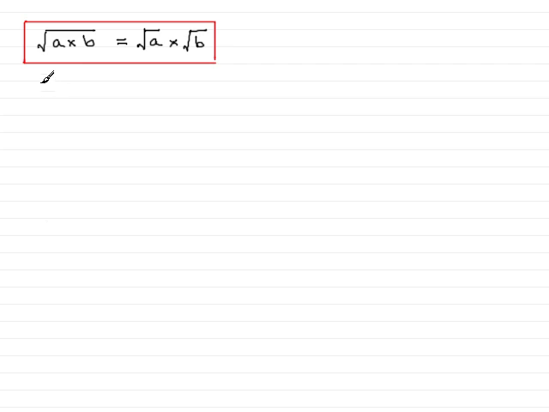And we can verify that this works by just taking a value that we know the answer of, like for instance the square root of 36. 36 is the same as 9 times 4, so this is the square root of 9 times 4. And according to the rule, this will be the square root of 9 times the square root of 4. The square root of 9 is 3, and the square root of 4 is 2, and so we have 3 times 2, which is 6. So the square root of 36 is 6, as we know, and so this verifies that this rule seems to be correct.